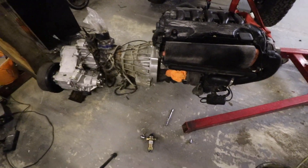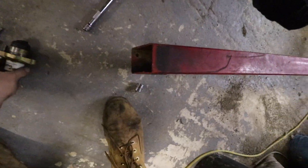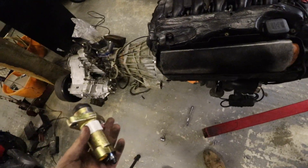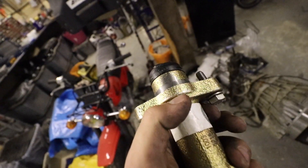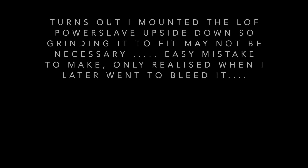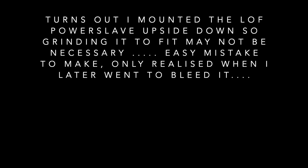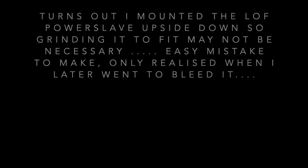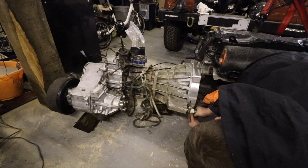As you can see, the engine is now mounted to the gearbox. As you may have seen during the time lapse, I had a bit of an issue with the LOF power slave not clearing on the adapter plate — which is no bother. All I need to do is just grind a bit of that curled edge that you can see where my thumb is now, just grind a bit of that back and that will allow it to fit in there nicely. So I'm just going to do that now and refit it.